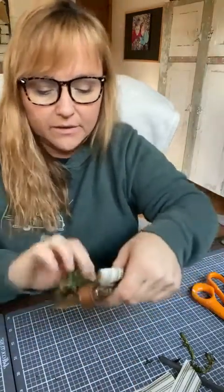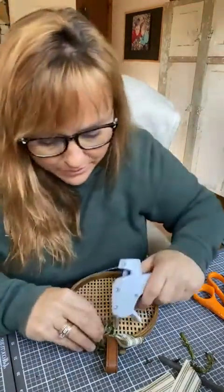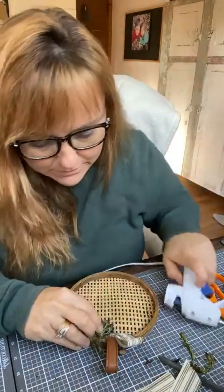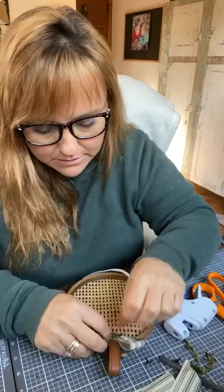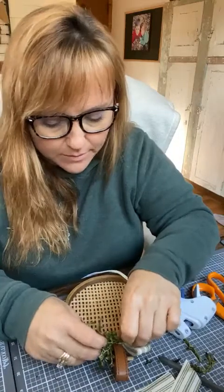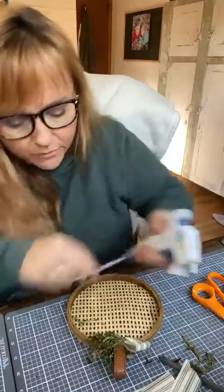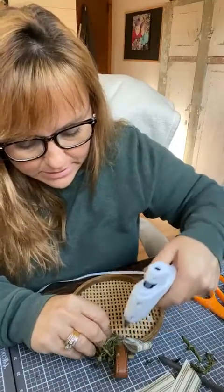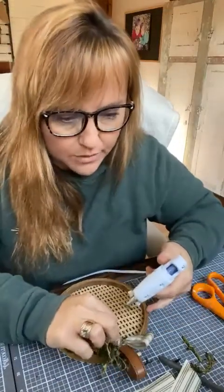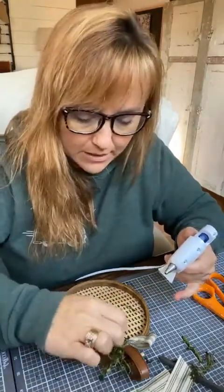So I'll show you here, just kind of put it on there any which way. It just adds a little bit more. And then because I couldn't be done there, and I love wood beads, I added a wood bead to this one. But yeah, see, I like just that one wood bead on there.